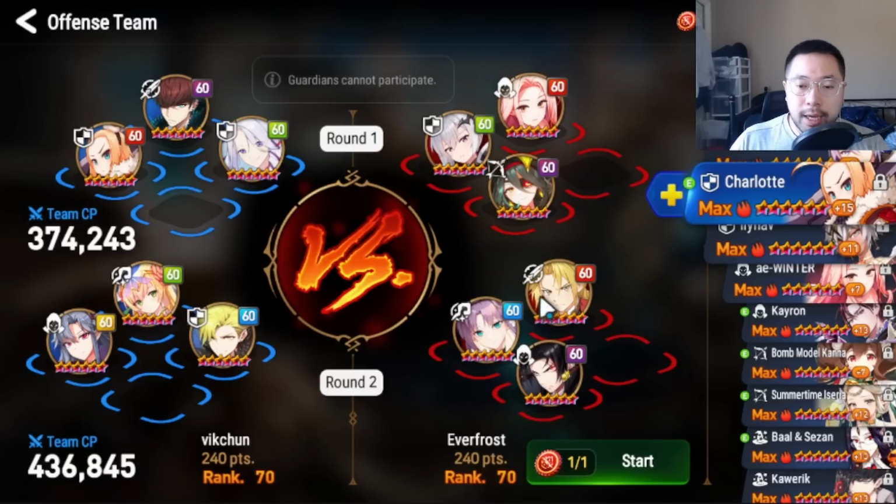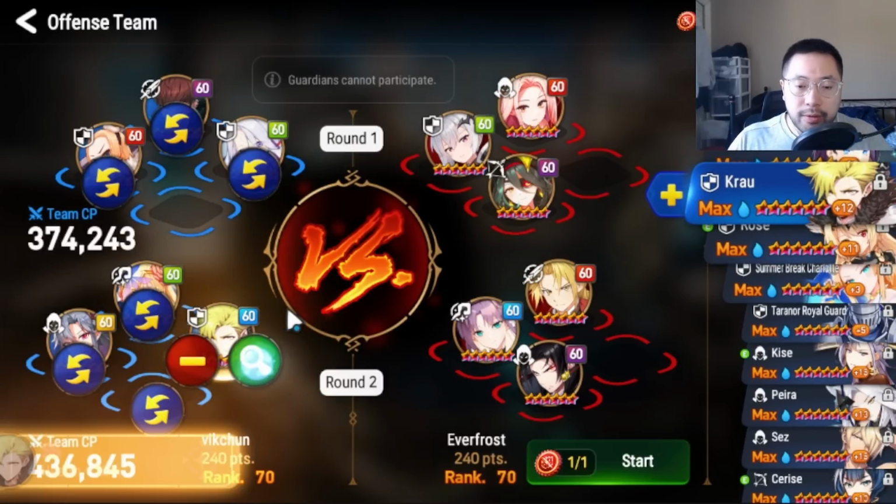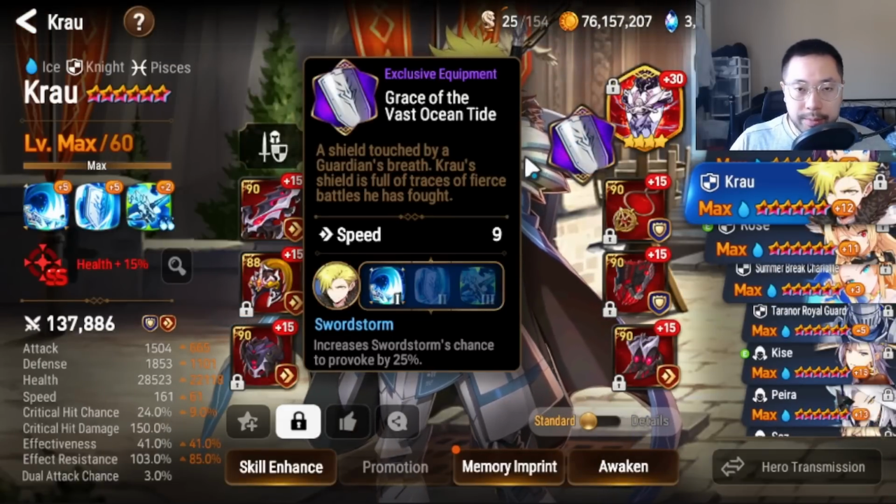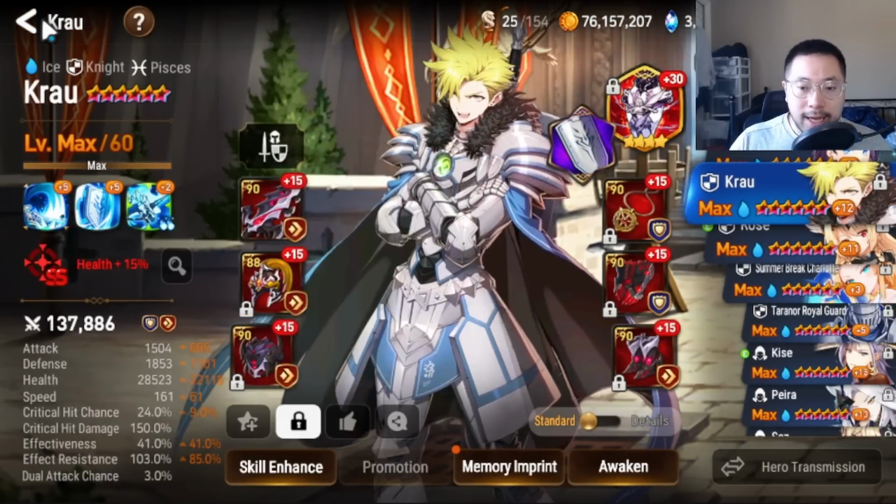For the bottom, it's Amid, Edward, and Remnant Violet. So I am going to be going for Crow to hold Aureus. Now, don't clown me in the comments for this. I just picked whatever.